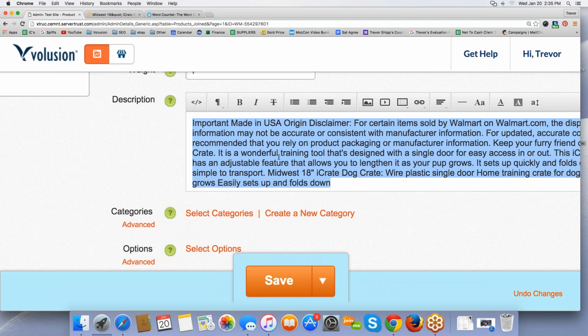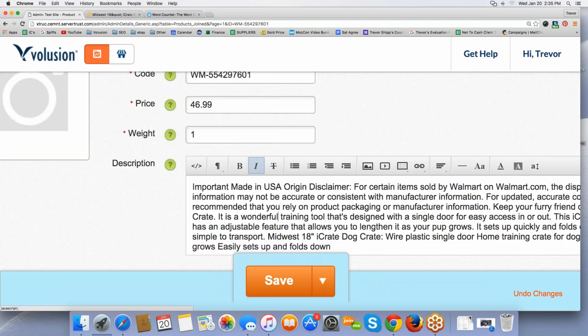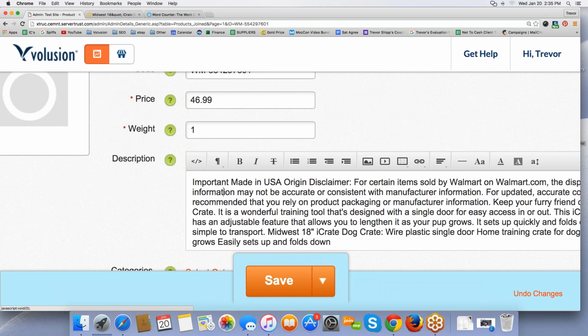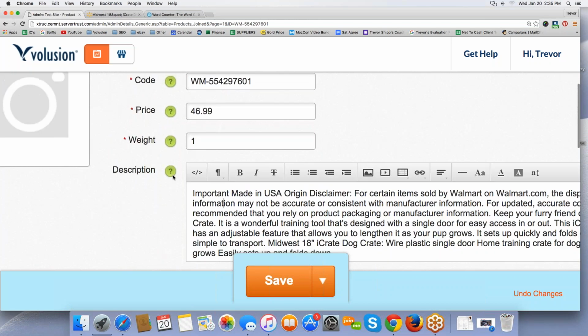Now, here's a little secret. Over the years, there's been a glitch that's happened with our Volusion system. A lot of my clients will come in here when adding products, and they'll paste a description in here, and they'll add a picture, and they'll think they're good to go. They'll hit the Save button, and then guess what? No product description shows up. It's blank when they go look at their product live on the internet.